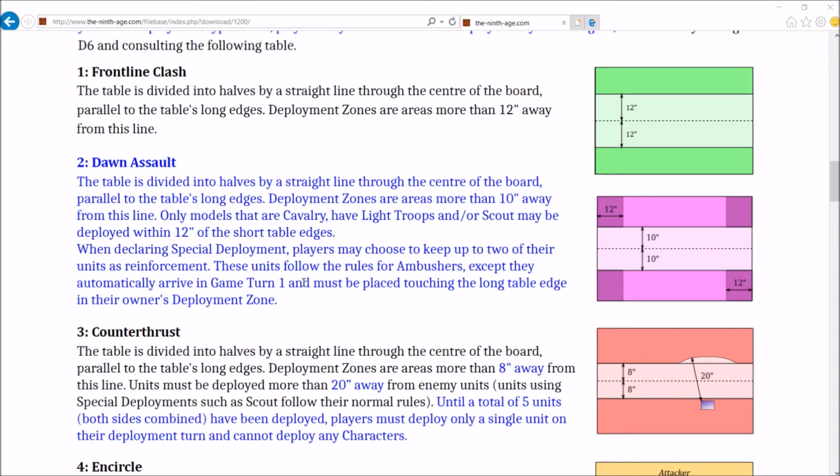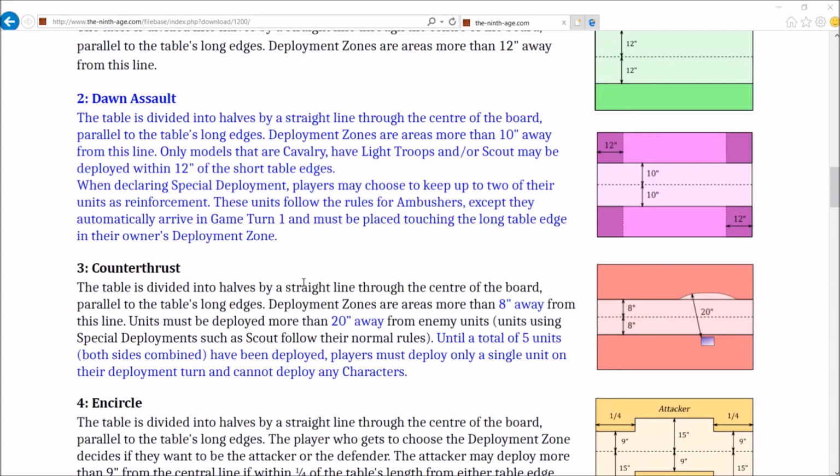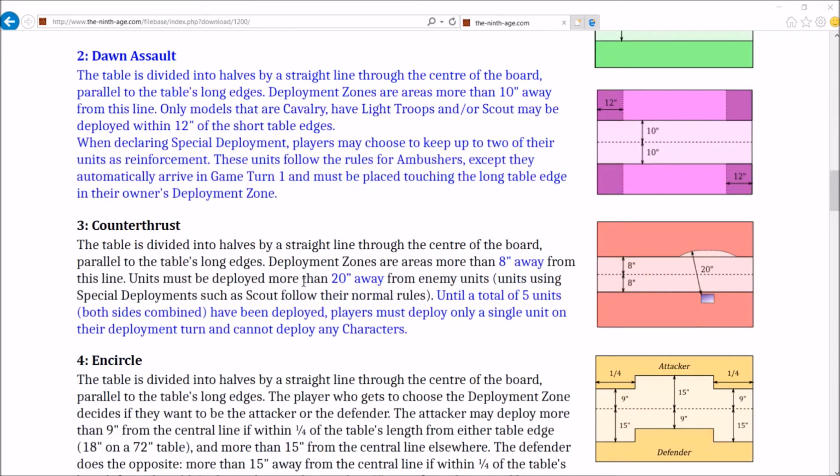If you're outnumbered a lot, you're not going to be able to set up last. So I think that's kind of interesting. It's a good added setup, and it's fine. I don't mind this one at all. I'm just curious about the 10 inches. I am too. Moving on to the Counter Thrust.